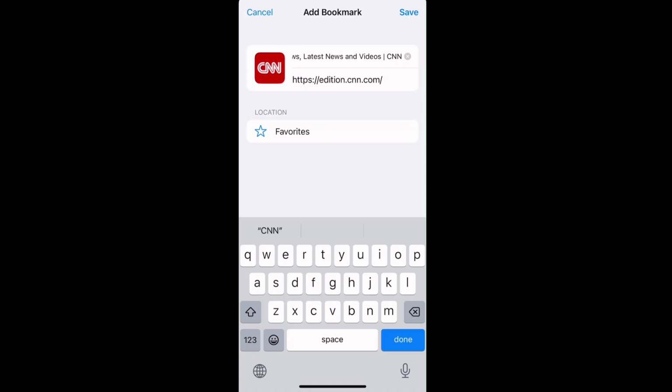And it will show you here the website, which is https://edition.cnn.com, and the name it assigns to it is breaking news. But if you don't want that breaking news, if you want it to just be CNN, all you need to do is tap inside that place and take your cursor to anywhere you want, erase some other things, and then have only the name. You can even change the name from that name section. Look at the location where this will be saved. Once we bookmark it, it will appear in the favorites section.